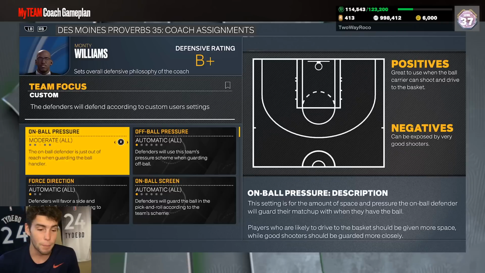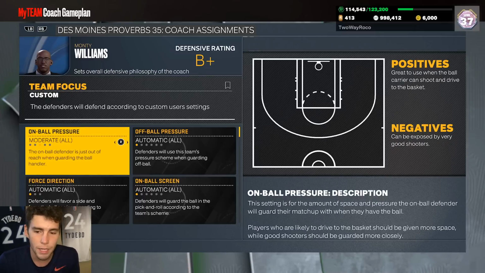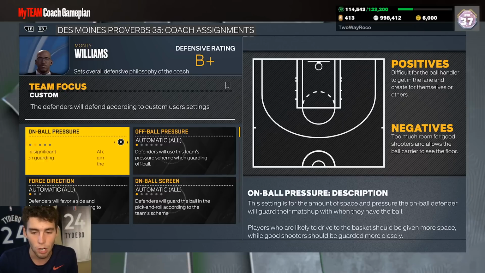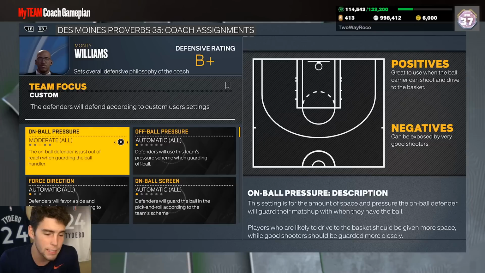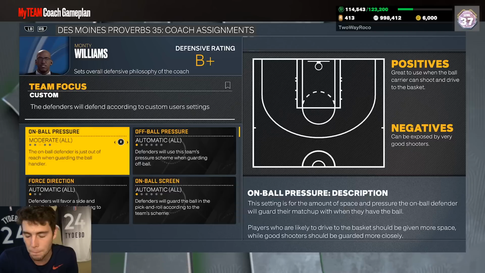But if you're up against the Russell Westbrooks of the world, the Derrick Roses, the Ja Morants, the Cade Cunninghams, the John Walls. John Wall is one with his quick release you might want to put on tight if he's torching you from the three-point line. But even with that, I would start on moderate. If you're up against even more so of a rim runner type card, you might want to go on gap. It really depends on who you're playing. If you're up against a guy that can't shoot, maybe put it on gap as well. But I think moderate is your best option.